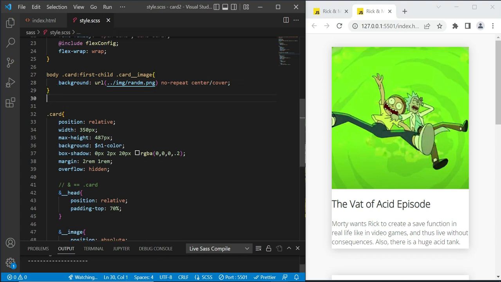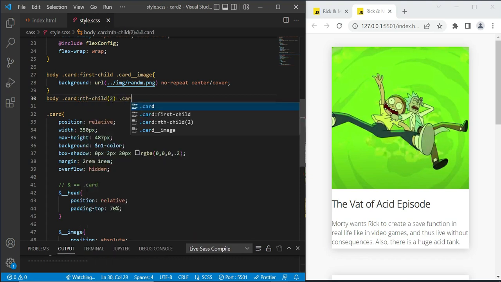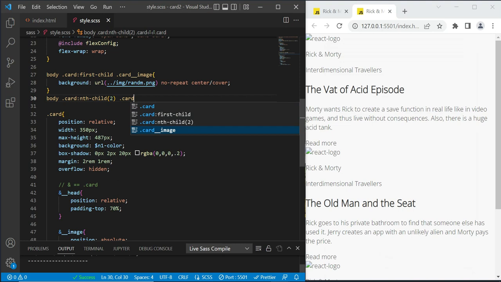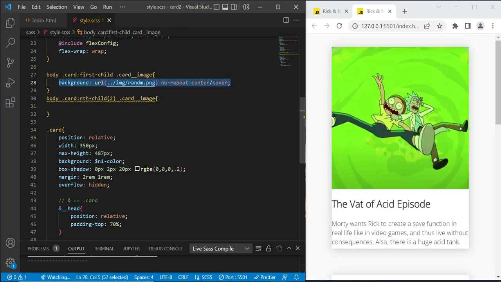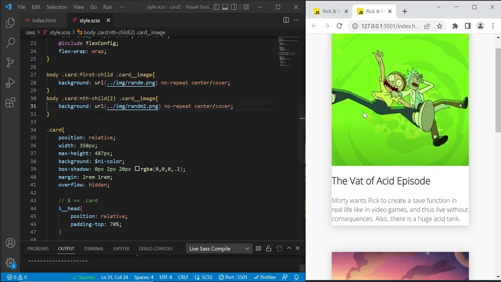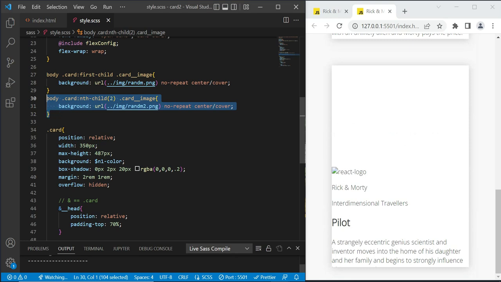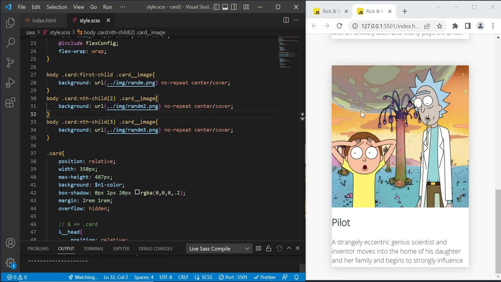Now pretty much the same idea with the second one, nth child, number 2, card underscore image, and then the same thing right here, just with a different image. It's going to be number 2, and for the last one, it's going to be only number 3. So alt right here, number 3, and great.